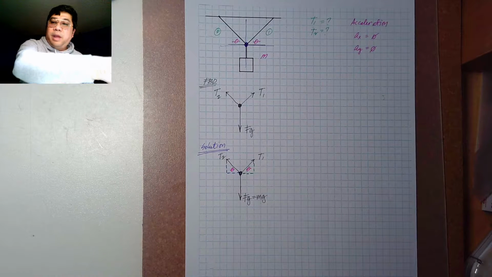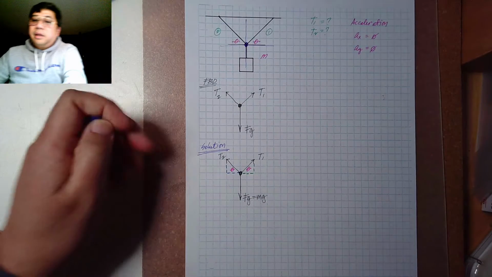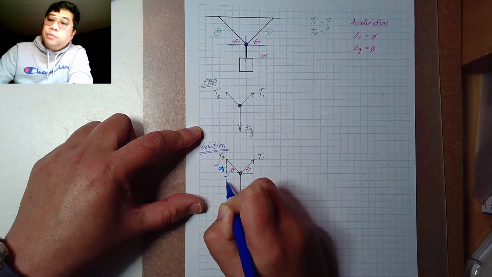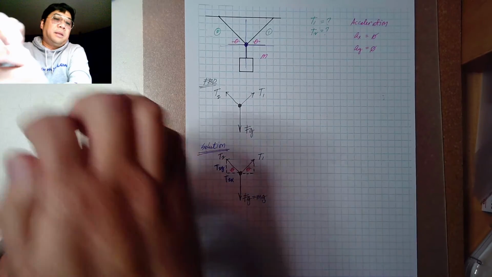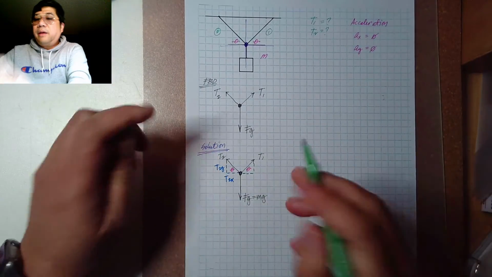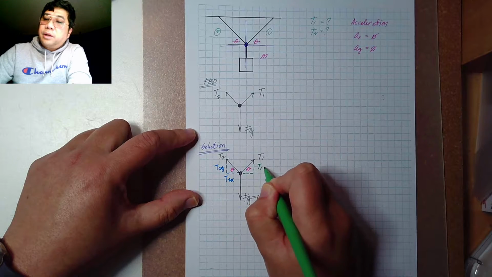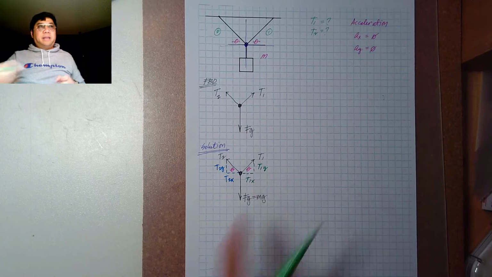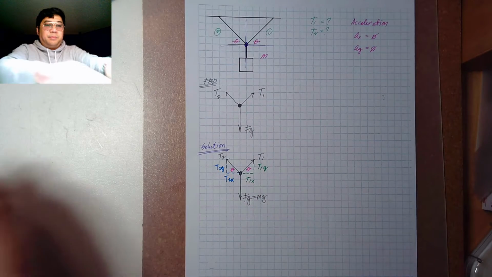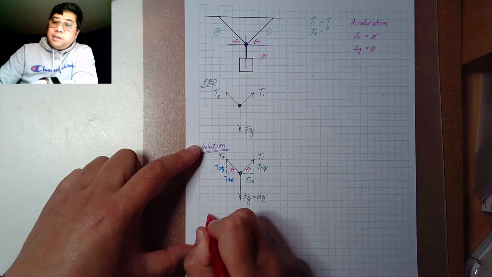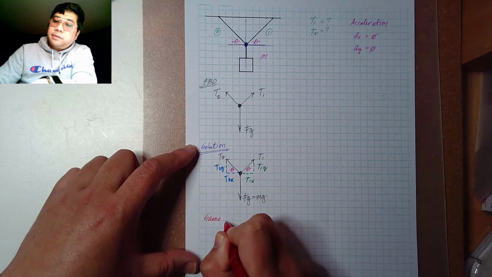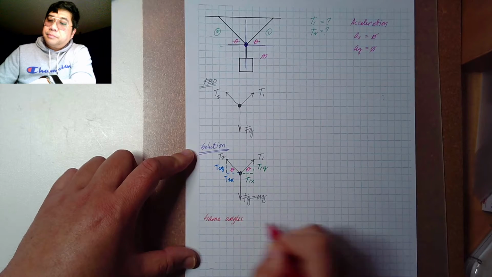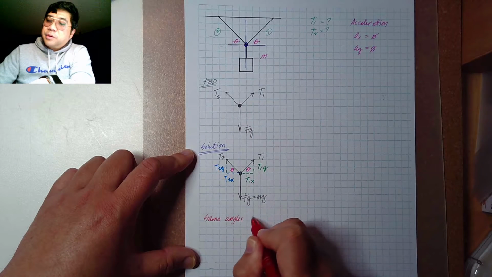And what do we have here? We can say that this is T sub 2y and this is T sub 2x, and of course on the right side we have the green dotted lines, which are the components of T sub 1 along the y-axis and along the x-axis. By looking at this, since they're identical, same angles, triangles are identical, figures are identical.